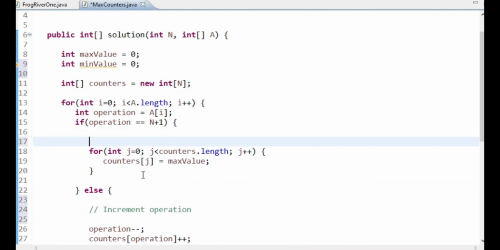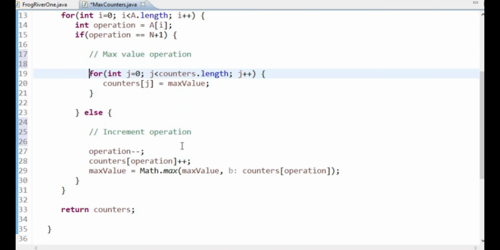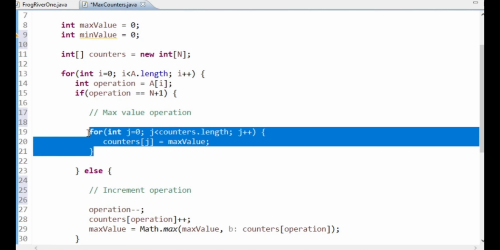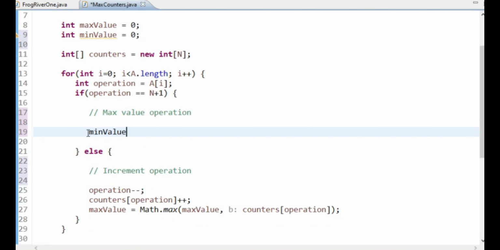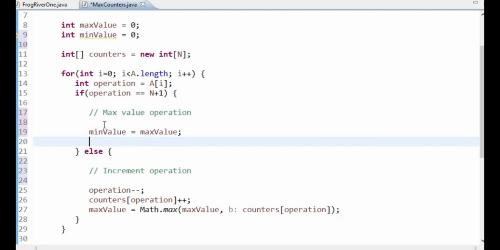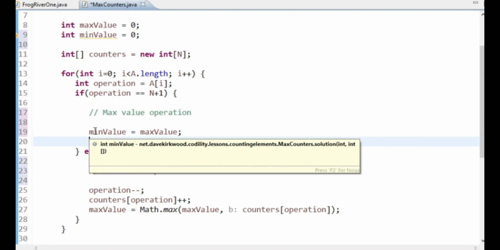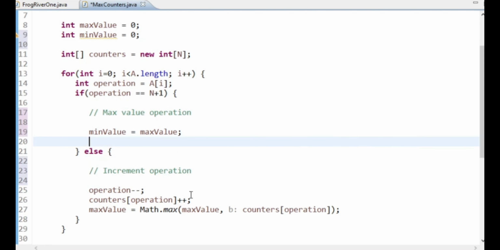There's the increment operation, and the max value operation. Now when we do the max value operation, instead of looping through the array and setting every counter to the max value, I'm just going to set minValue to maxValue. In other words, the minimum value in the array is now going to be maxValue. So anything in the array which is less than the minimum value should be the minimum value.